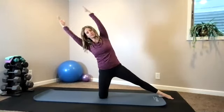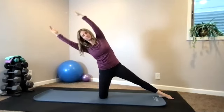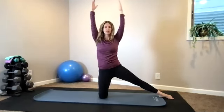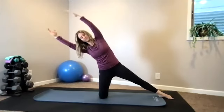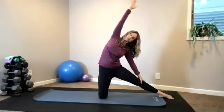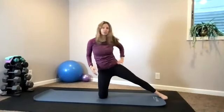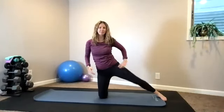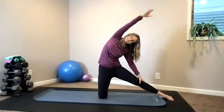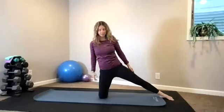You'll find maybe you need to decrease your range of motion just to find your balance. Two more. Last one. Let's give you a stretch. Reach your left arm up and over and toward your leg. Get that good fascia line stretching. A little cramp in my hip. And then return. Good, let's do the other side.